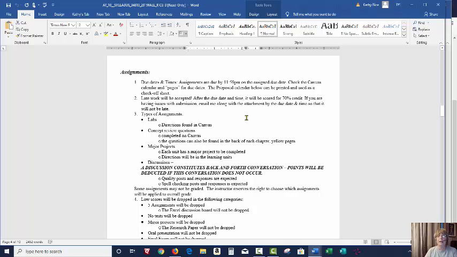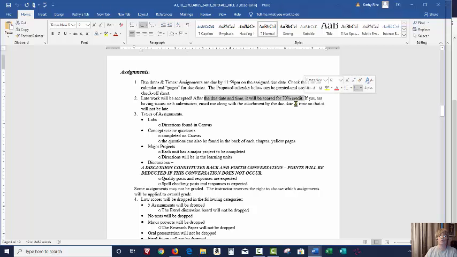I will accept late work up to a certain point, and then I'm going to say no more late work because I have to get grades ready too. And after the due date, all late work is at 70% credit. But keep in mind, if for some reason you didn't get the work done, 70% credit is a whole lot better than none. So please make sure that you get things in on time.